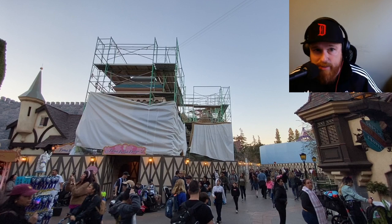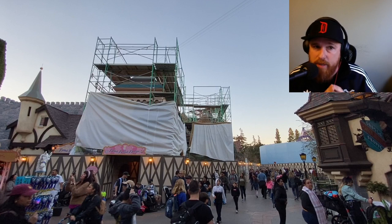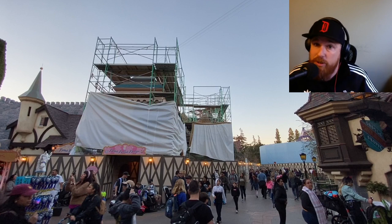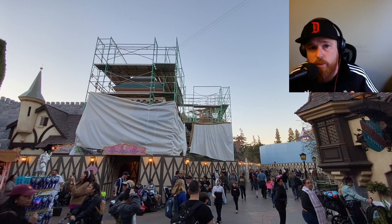That's a big debate right there. But yeah, you can see that they're taking all of these towers, but going back to what I was saying before, now thinking about this logically, if they are going over everything while they have the scrims and the construction walls in there, then why not that turret on the far left of our screen? So maybe this is going to thematically get pulled a little bit more into Snow White. Time will tell, and we will see, and I can't wait to find out.